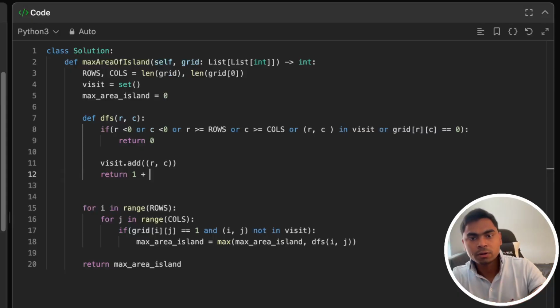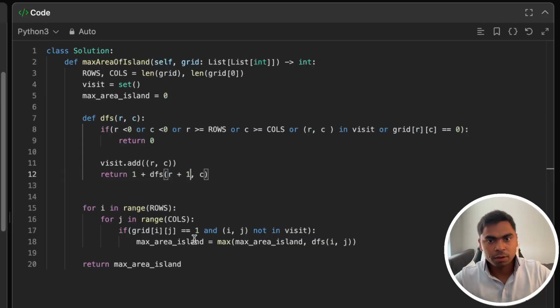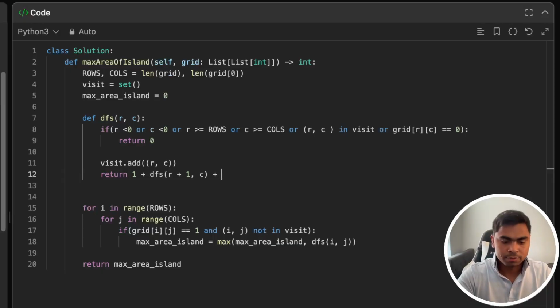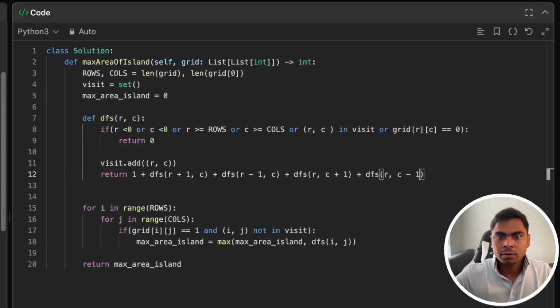Add that area to your return value, and at the same time ask these neighbors. Neighboring cells: row plus 1, the bottom, plus row minus 1 on the top, and column plus 1 to the right, and column minus 1 to the left. Okay, that is it, guys.